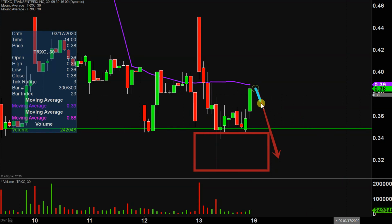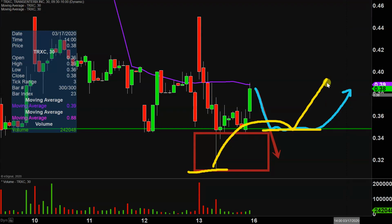On the flip side, maybe the price comes down here, behaves in this manner, then begins to work its way back upwards. Now, all of a sudden, what would you have? Well, you'd have a set of lows right here. You'd have these lows down there. If you envision each of those as stair steps, well, hey, there you go. Now you have stair steps making progress in the upwards direction. And again, that's the name of the game. That's what a truly strong move is going to do. It's going to show signs of progress. And once again, quote unquote progress in this situation being defined as 35 cents.